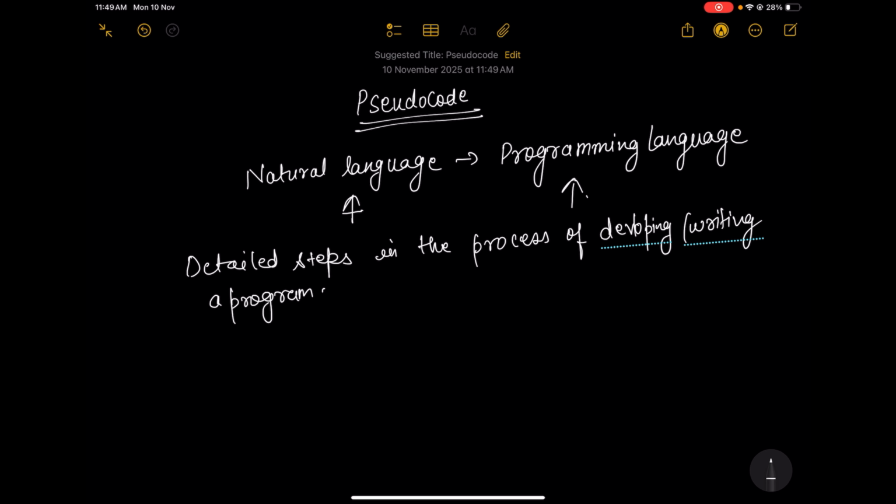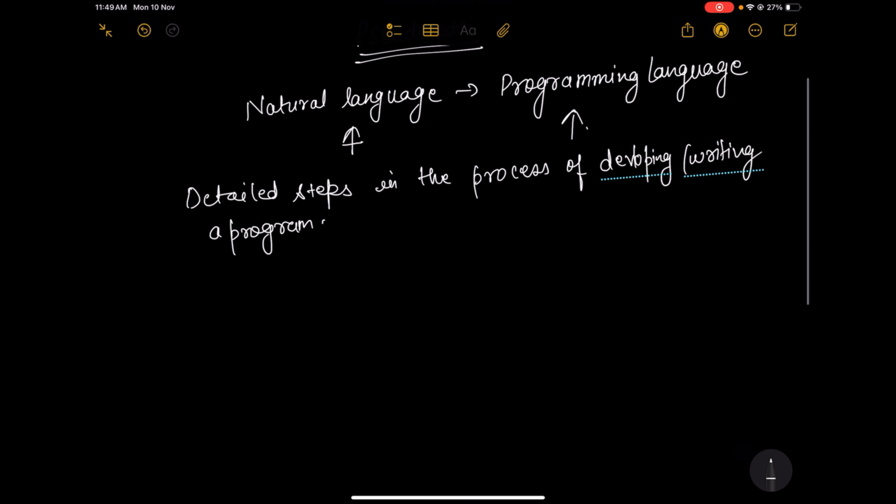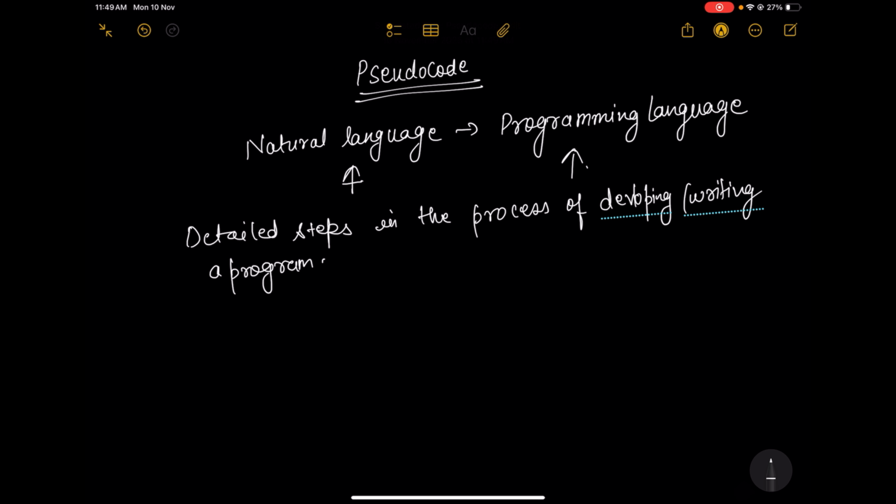Before writing a code or before solving a problem, we write some steps. Okay, this is my problem statement. These are the things that will come into the picture for me to solve this problem. And then step by step, you have all the steps written in your mind, or you take a notepad and write it there itself, and then you convert all these things into a programming language, which can be anything: C, Java, Python, all those things. So the pseudocode is nothing but a general description kind of thing.